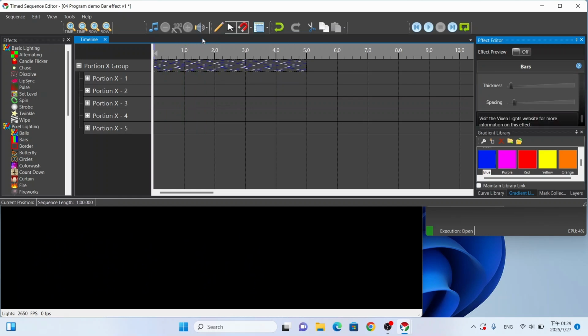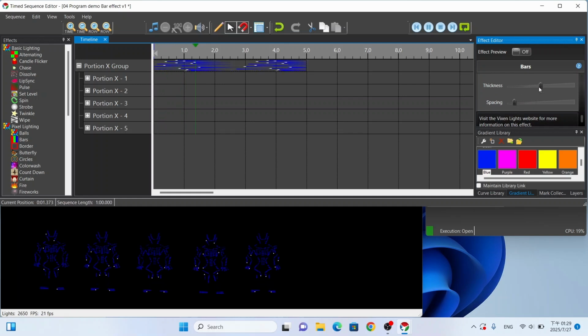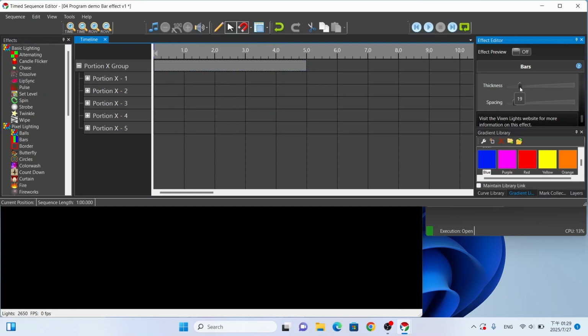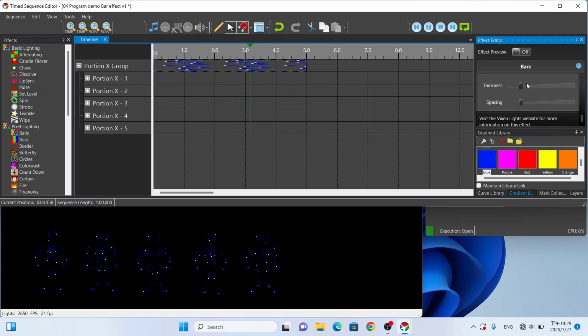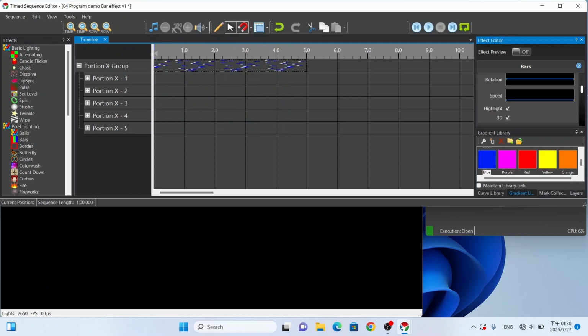But if changing these 2 is completely different, for example, we're changing this one to like 50, you will see. Yep. So we normally using like 20. Not cool. And then by changing the space to like 20 as well. Yep. So maybe sometimes we back to 10. Looks very cool now. Okay, this is all of the bar effect.